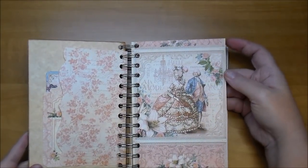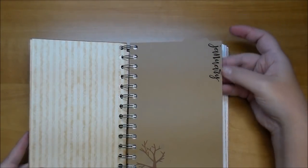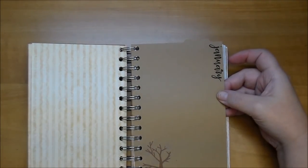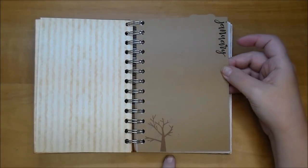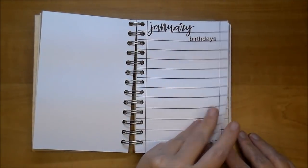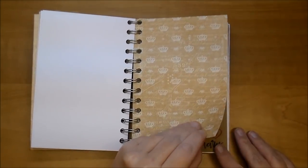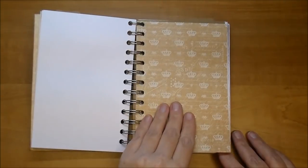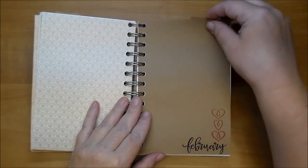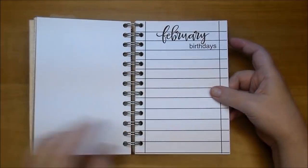So here's this beautiful collection, and every month has a tabbed page, and I use this beautiful font that I bought from the Silhouette online store. This says January. I added a little tree with some snowflakes on it, and then it has the 2016 calendar, a spot for birthdays and a spot for either more birthdays or notes. And I did the same thing throughout, so I added the decorative paper, which photos can be added to. February has little hearts. These are all on craft paper. And then I have the month of February along with the birthdays.